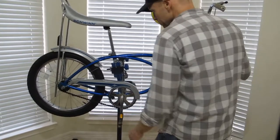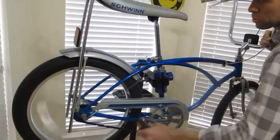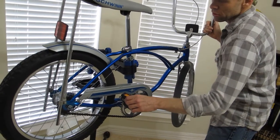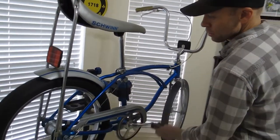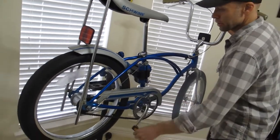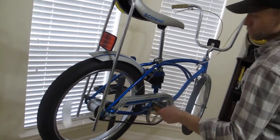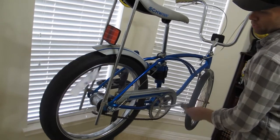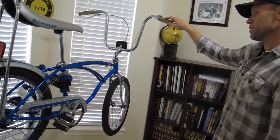So we're in gear number three right now — that's your biggest gear, a little harder to pedal but you can build up the most speed. Nice and smooth. I'm going to brake it in each gear. That's number three. Now we're going to shift to two — a little easier to pedal. Braking in two. And then gear one is going to be the easiest to pedal — use that one going up a hill or when you first get started. That's number one, least resistance. Braking. So everything's working on this bike. We'll take it down and shift it a couple more times on the road.